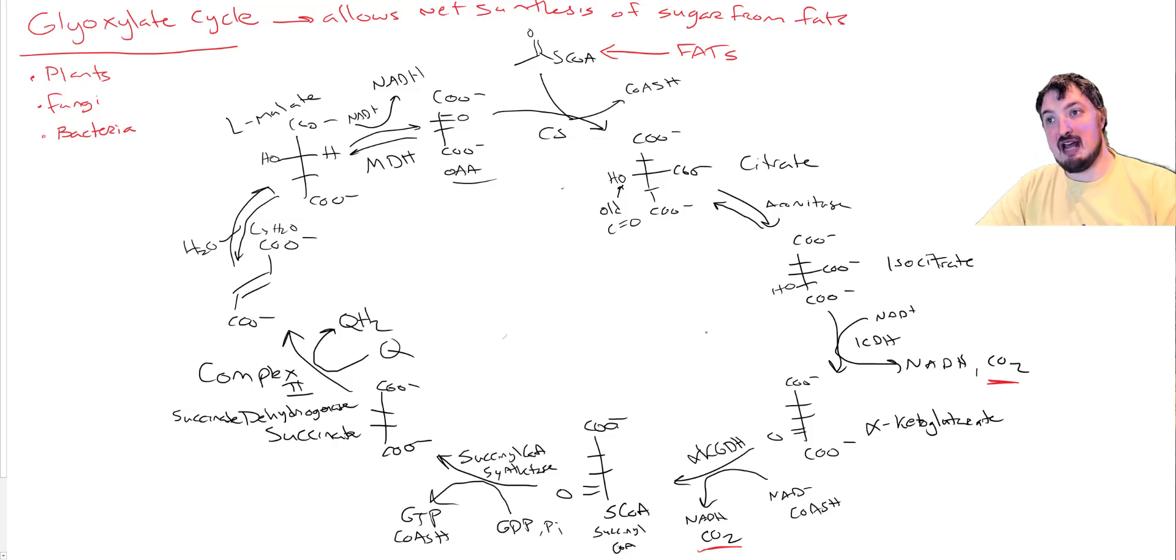We don't have this cycle because every time we would take an acetyl-CoA in, we're going to lose it within just a few steps here. The two carbons we put in are going to come out. So we can't, for example, do PEP-CK to make PEP. We're never going to be able to take off OAA and net synthesize sugars because every time we go through this, we won't be able to continue the cycle.